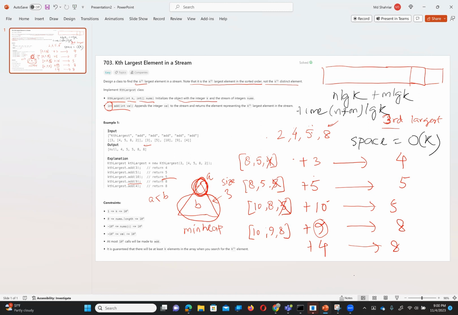Okay, so thanks everyone for watching. I hope this helped you understand what sort of problems we can think of using a priority queue for. Usually, pay attention if the problem says kth largest or kth smallest. In all those problems, priority queue is a candidate data structure.